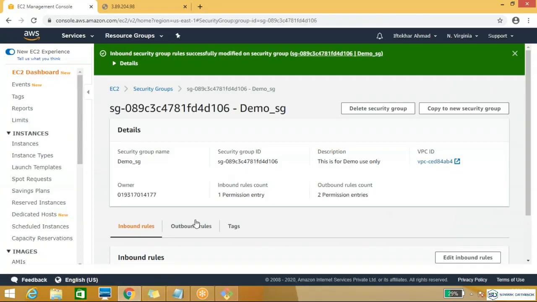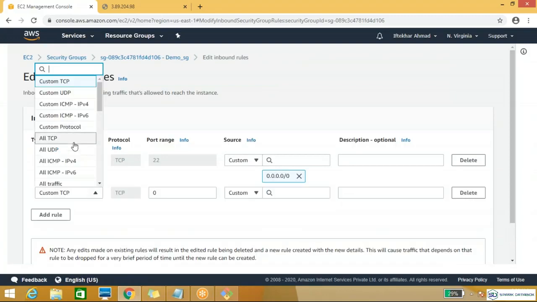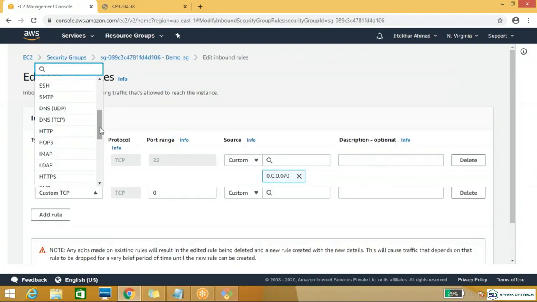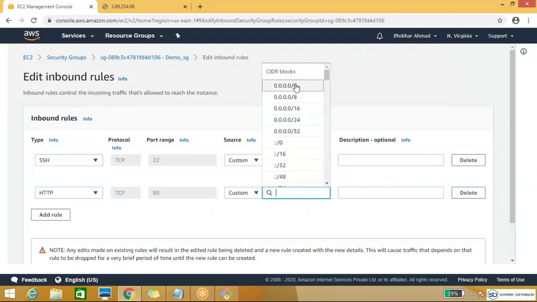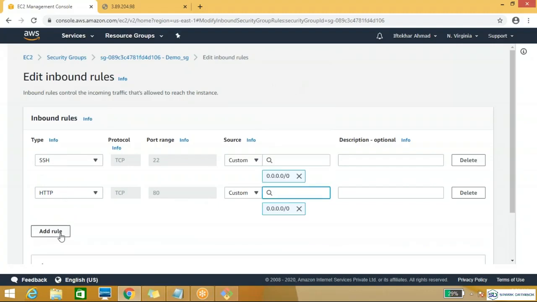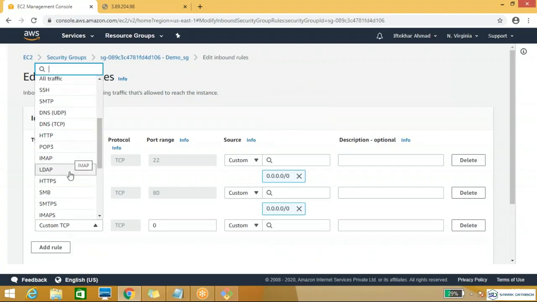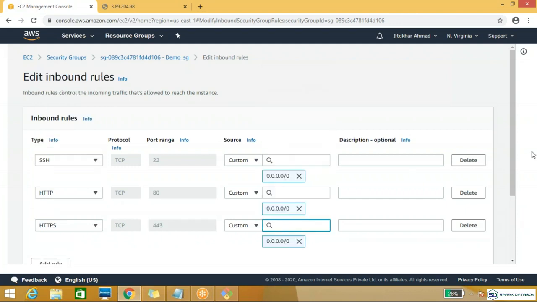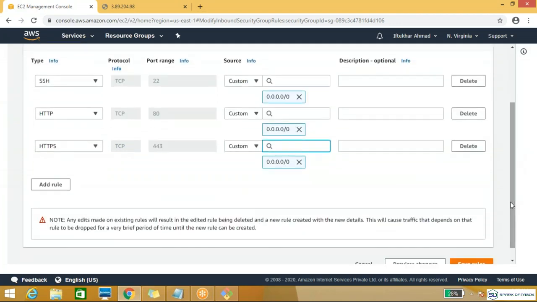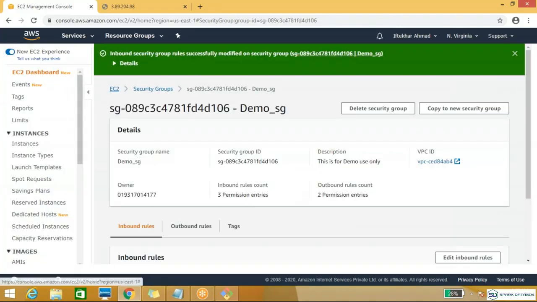Save the rules and again edit inbound rules. Add the HTTP. Save.